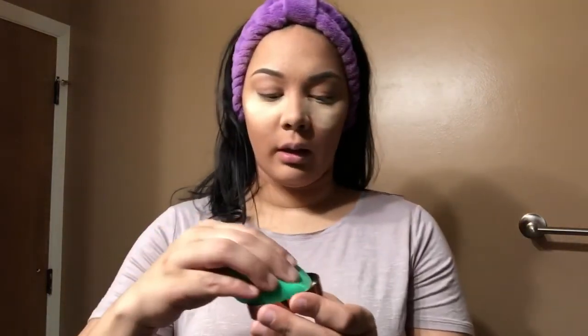That's good. Like the Airspun, it kind of smells like old lady, no offense. This smells like a perfume my grandma wears or something. Not my grandma's, but a grandma. I don't think mine really wears any. Yeah, there we go.